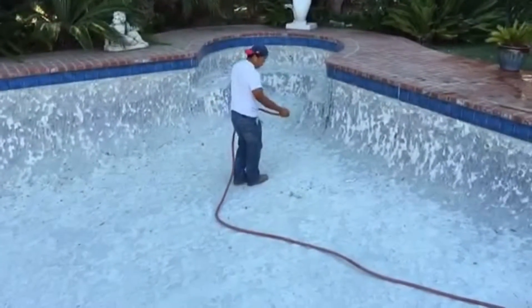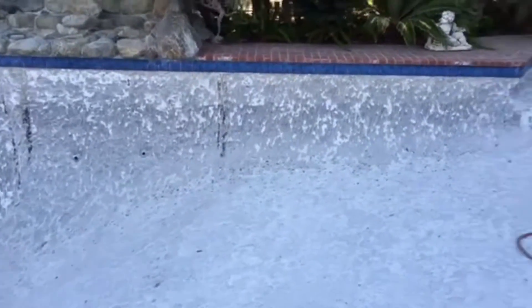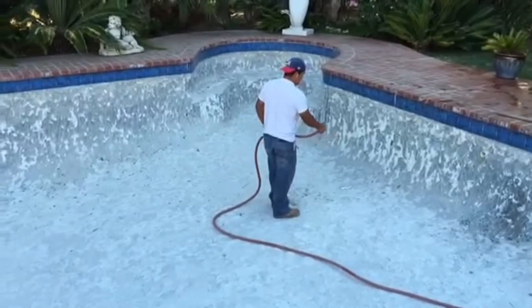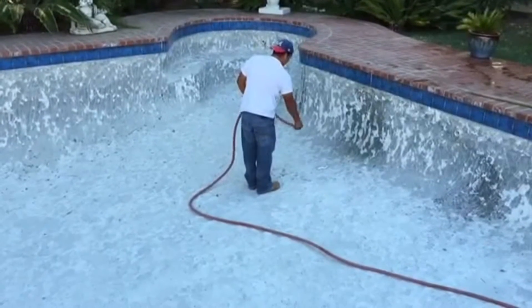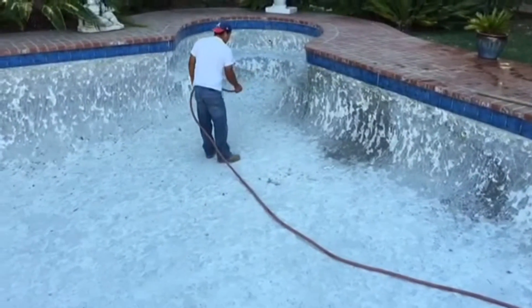This pool was previously chipped out, and when they do that we can identify structural cracks, as you can see there and there. What we do is we mist the pool — it penetrates the crack, and when it dries out it really shows the cracks. You can see how it's getting darker; when it starts to lighten up, we'll show you how the cracks really appear and show themselves.